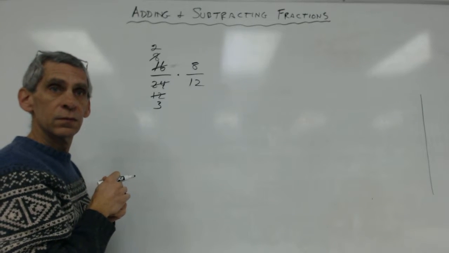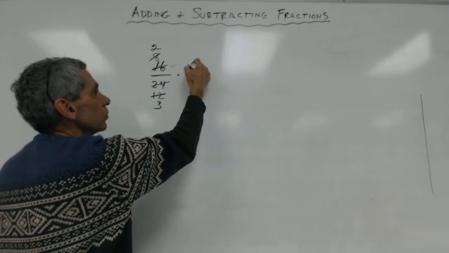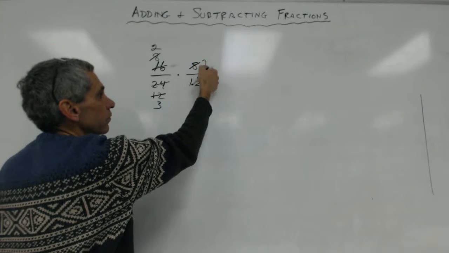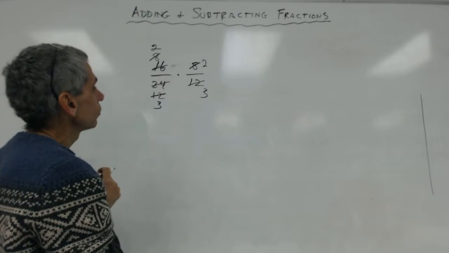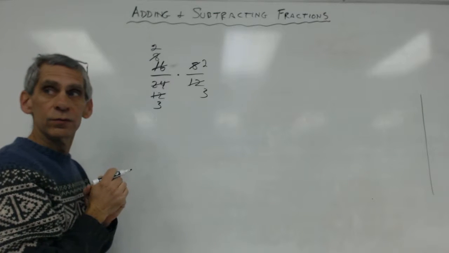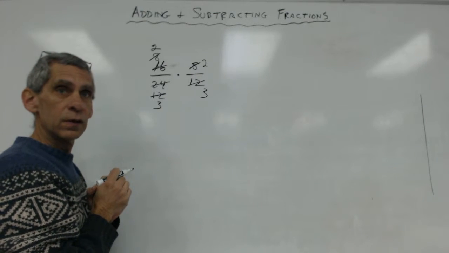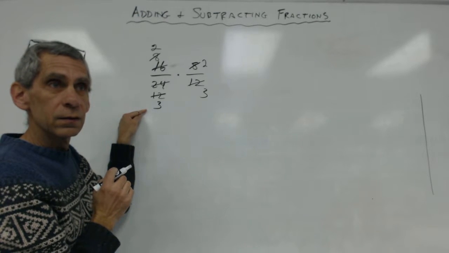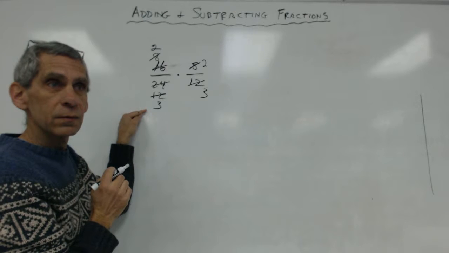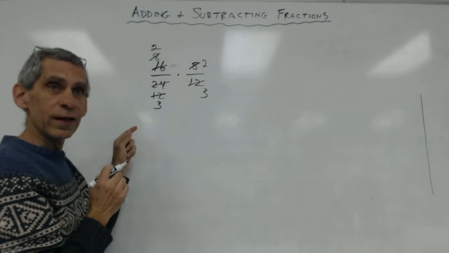This is 8/12 as well, isn't it? So 4 goes into this twice. 8 divided by 4 is 2. 12 divided by 4 is 3. I've got 2/3, 2/3. What else can I do? How many times does 2 go into 3? One time, remainder 1. Right. So there's not really anything with a whole number that I can do anymore.